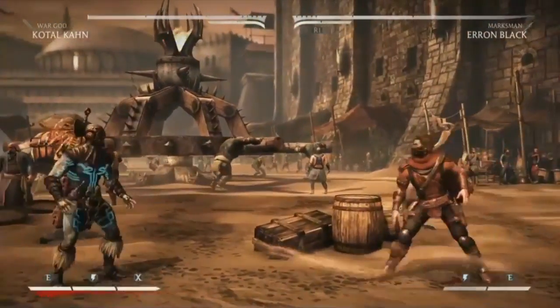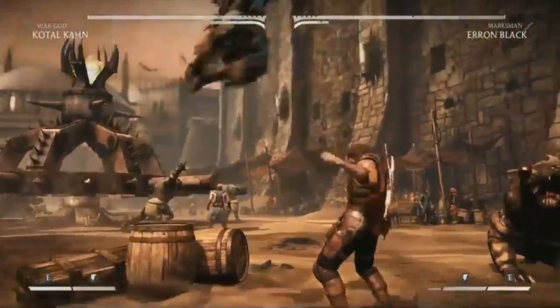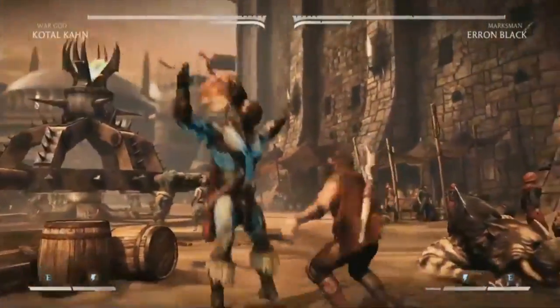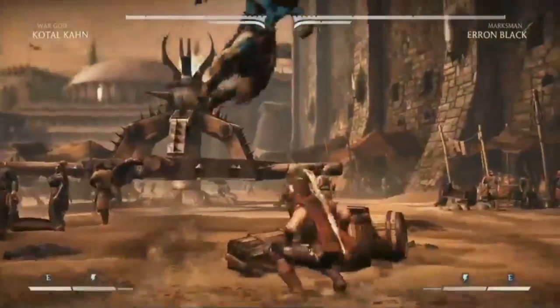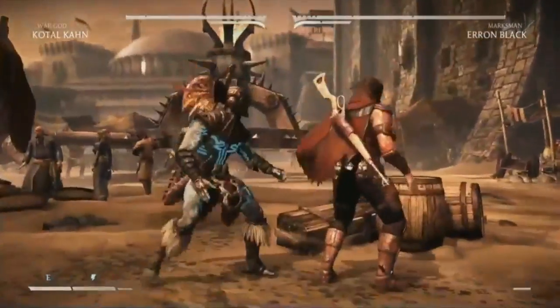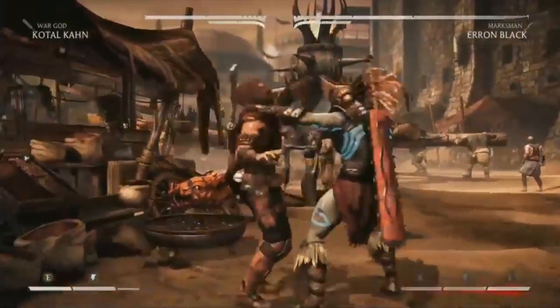Right. In addition, he can break the globes over his head for a good anti-air. It's kind of fast, it doesn't do a whole lot of damage, but it's really good for stopping jump-ins. Right. You can also use it to start combos and continue combos. Keep jumping over. Yeah. War meter, there we go.